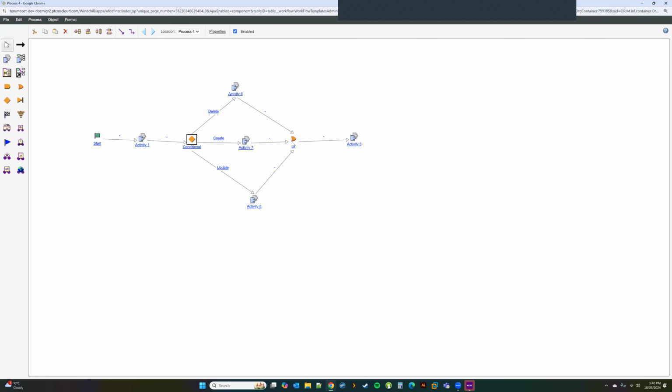See, here we have an OR connector because it can only go to one of these 3 activities. So once the activity which is triggered gets completed, I want activity 3 to start. If I put an AND connector, it will wait for the other 2 activities, which are not going to be fired. That's why we have the OR connector here. Based on the requirements, we choose our connectors.